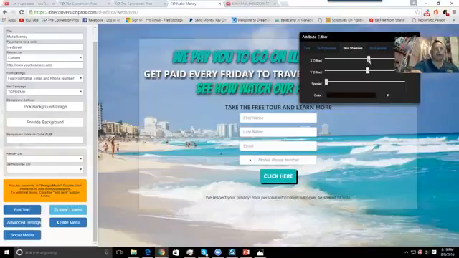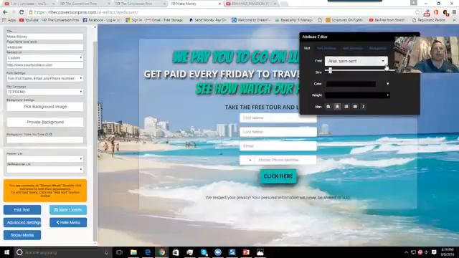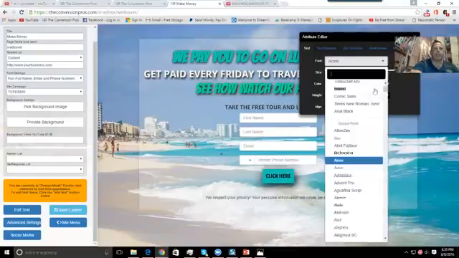What I'm going to do here is make a drop shadow on this button. Watch this. And then watch this, shadow. And then you see it kind of glows. If I wanted to change that white text to stand out, I can even do black. I can even change the font on the button itself. See how that changed?